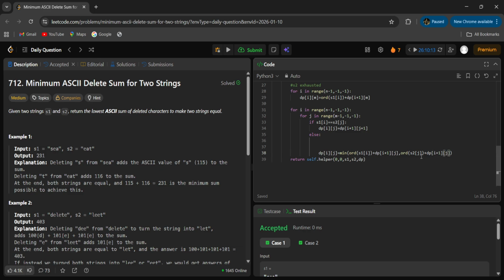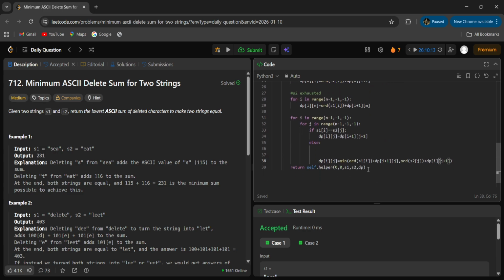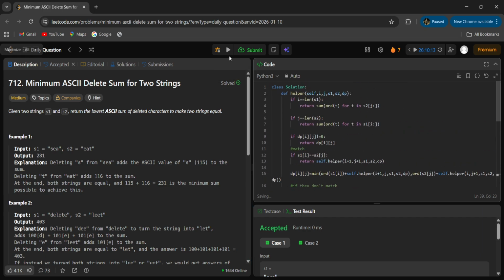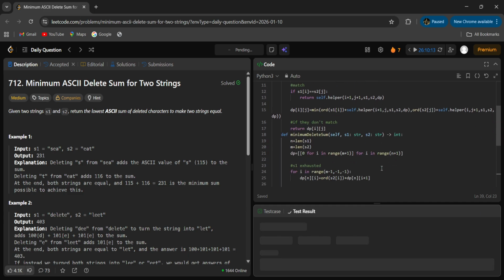Let me check, is that correct? No, we have put the same thing here. Here j is incrementing, so keep i and increment the j value. And simply we can return dp 0 0. Let's check if this works or not.